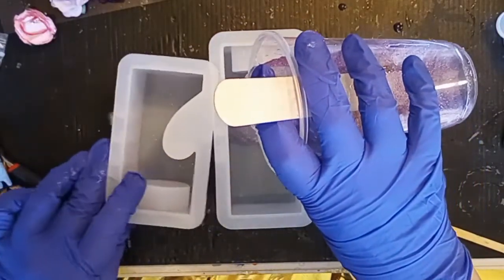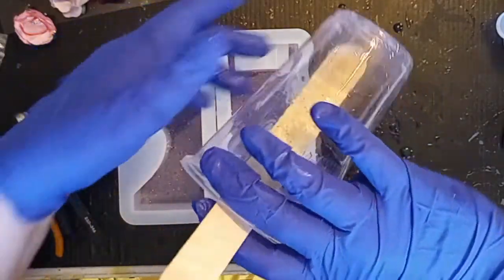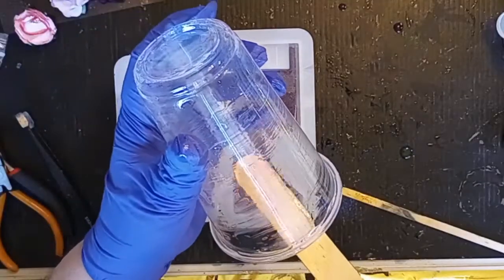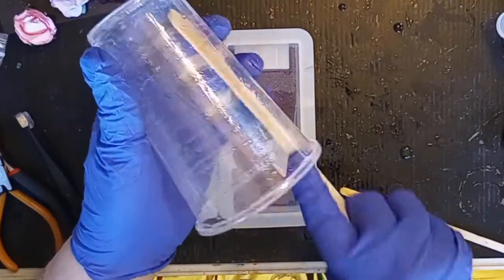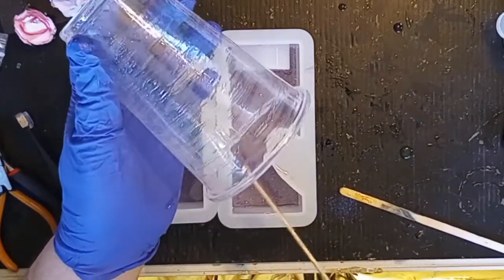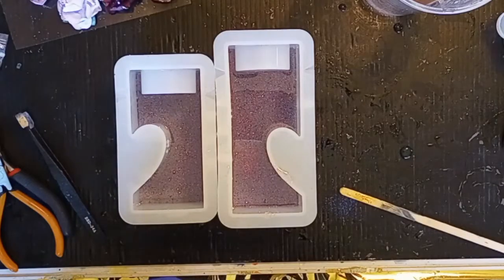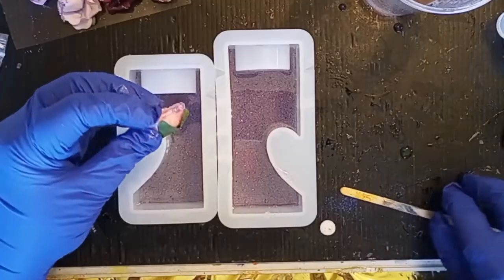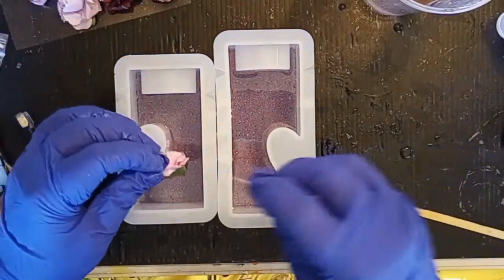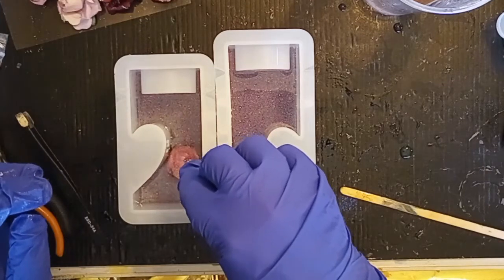Now I'm going to pour just a little bit at the bottom of both — I'm not filling them up. Looking at the edges and getting pretty much the same depth on both. Since I will not be able to replicate the same color on each pour, we are going to have slight differences. Now let's take the little roses — I'm going to pull that sticky off the bottom and use a toothpick, because I really don't want to mess up with tweezers. Remember, we want these to go on the outside, so I'm going to kind of dunk them and make sure I get resin into all those little cracks first.